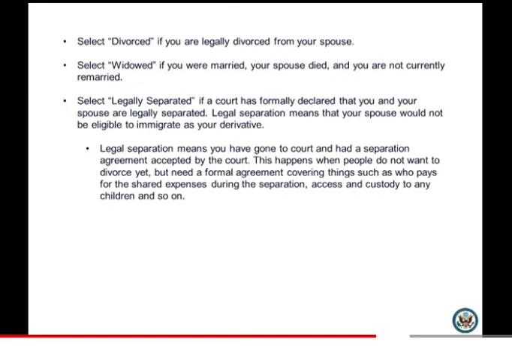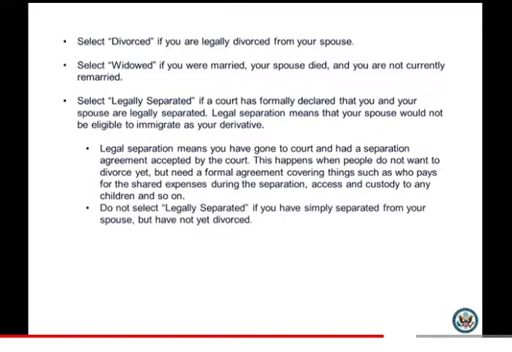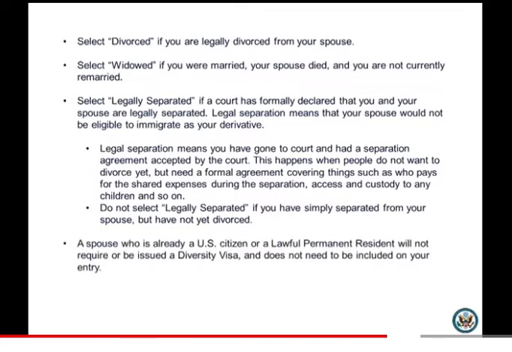Legal separation means you have gone to court and had a separation agreement accepted by the court. This happens when people do not want to divorce yet, but need a formal agreement covering things such as who pays for the shared expenses during the separation, access and custody to any children, and so on. Do not select legally separated if you have simply separated from your spouse but have not yet divorced. A spouse who is already a U.S.